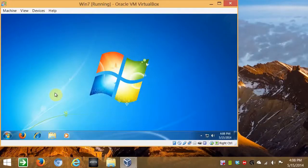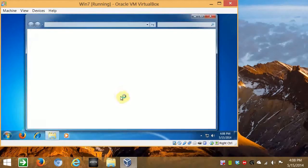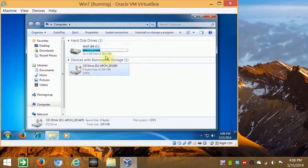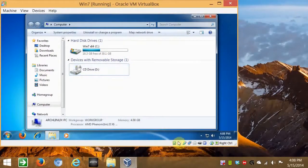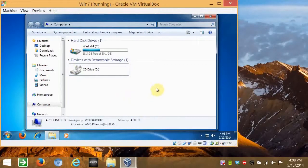Okay, so here we are, and you're back in Windows 7. It didn't run a check disk or anything, so I guess it's happy with what we did. You will notice that you have less hard drive space. You had 40 gigs before. Now we have 30 gigs because obviously minus 10 and change, whatever. And now we can eject that and make sure, hopefully, that won't run at startup. Yeah, it's removed. Okay, so there's your Windows 7.